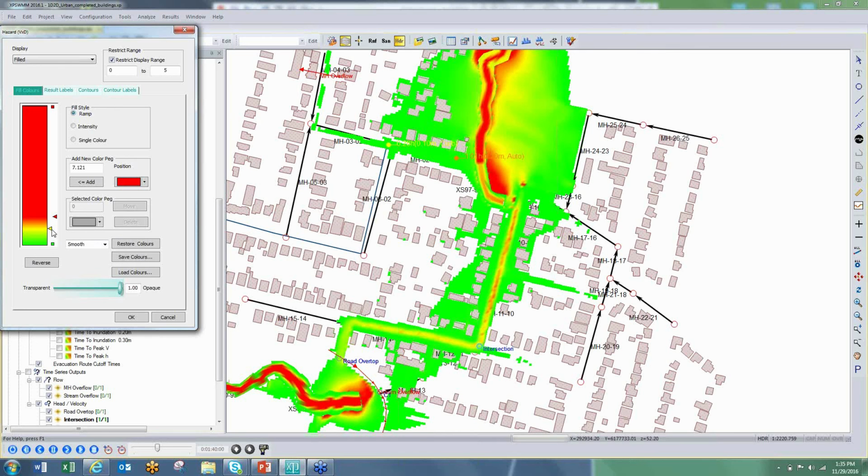Anything between 0.12 and 0.20, I've classified as yellow. So some risk, but not high risk. But anything above that means I've got some fairly fast-moving water and it's getting kind of deep, or it's fast-moving and shallow. If it's fast enough, it can also be very dangerous. I've quantified that as red. But this is a really useful way, in my opinion, to quantify risk when interrogating 2D models.